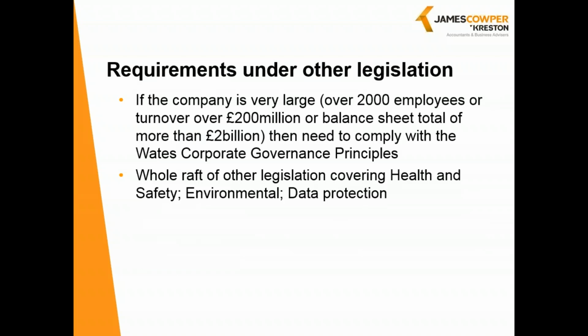And then you asked about the requirements under other legislation. So that, again, as I said earlier, there's a whole raft of legislation, which includes health and safety, environmental, data protection, for example, where the director actually has very clear responsibilities. And then there are other sorts of legislation which are governance things. If your company's really large, and it's actually defined as very large in the legislation, which is an interesting concept, over 2,000 employees or turnover of over 200 million, then you need to comply with something called the Wates Corporate Governance Principles. So won't be too many companies in the UK that applies to.